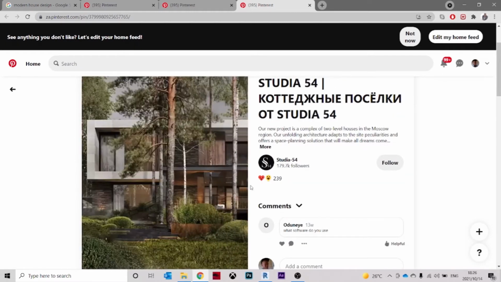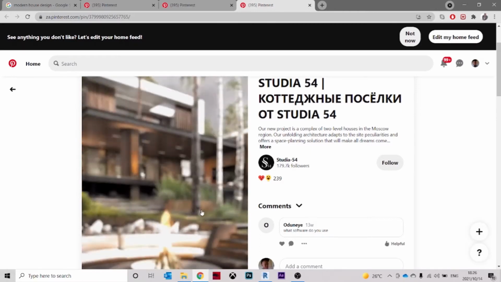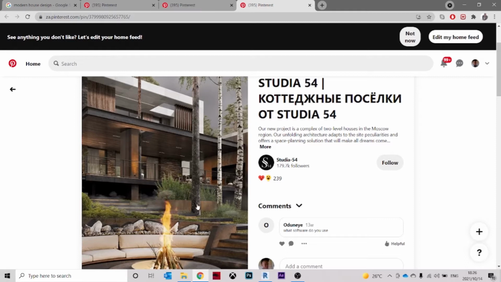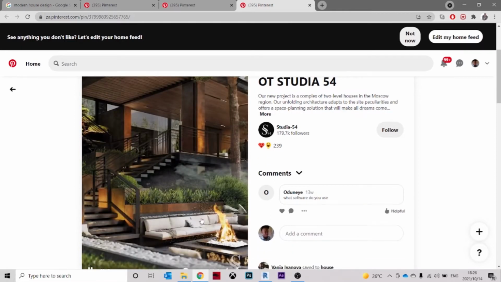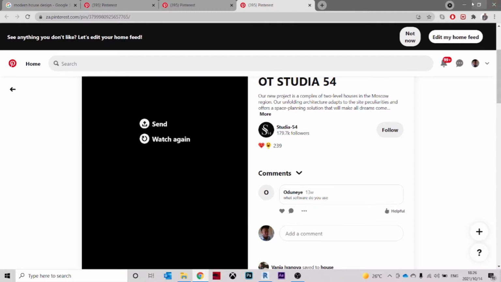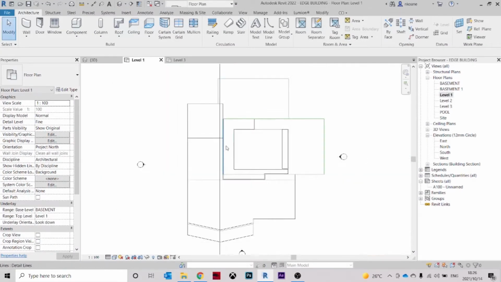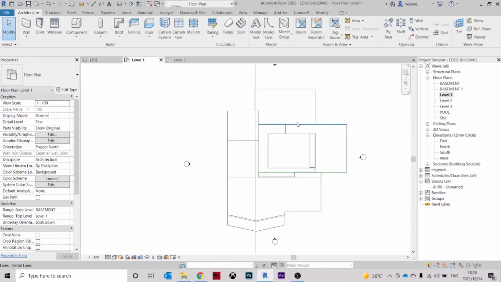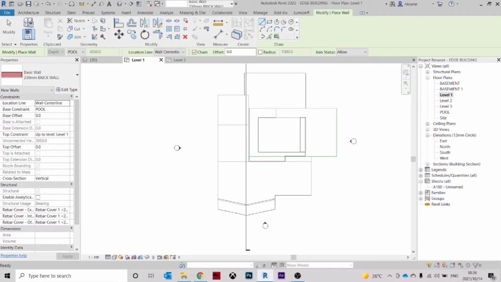Watch this again. So to the outside, I want it to be as open like that, with large balconies out there, plantation, and some nice outdoor fireplace. So to begin, we are going to start from level 1, and to put in walls, we're going to go to walls, and we have a basic wall here.